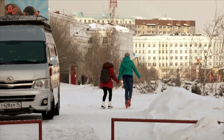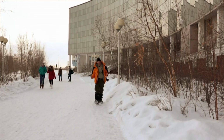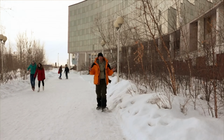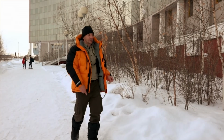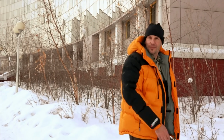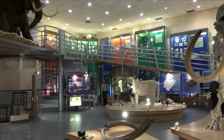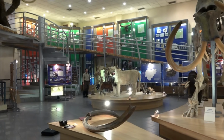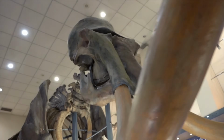It's not just methane gas that's released by the melting permafrost. Sometimes things like woolly mammoths are found here, and Yakutia is the place in the world to find these frozen prehistoric creatures. There's a researcher here who's gonna show me exactly what that's all about. The Mammoth Museum houses the most diverse collection of ancient animals in the world, some of which were recently exposed in the thawing ground.